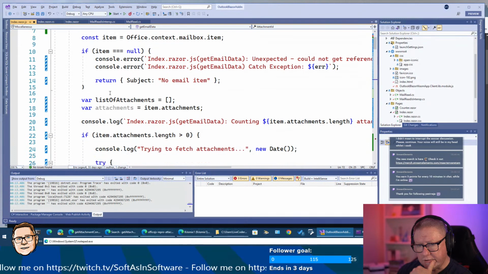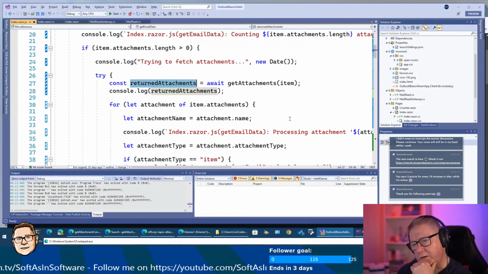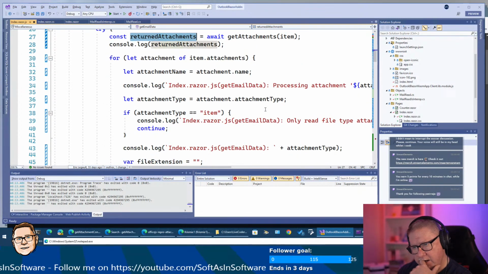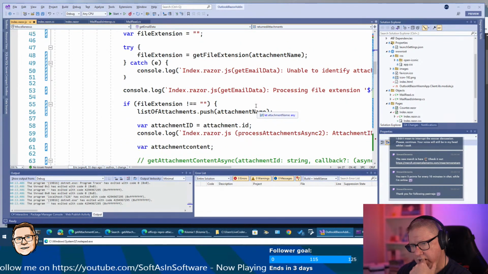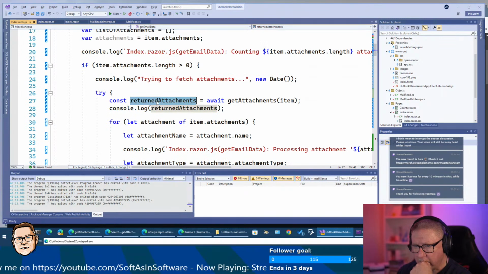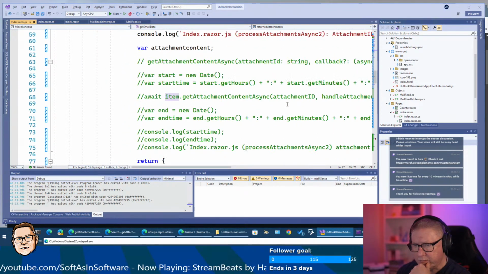Where's the for item thing? Here. How do we match this one with the attachment returned here? The returned attachments. The item.